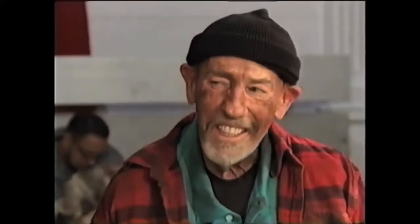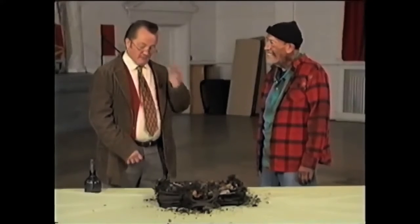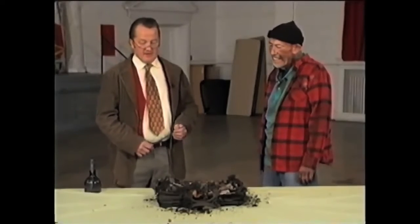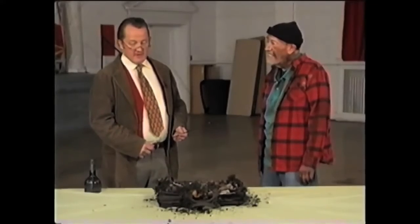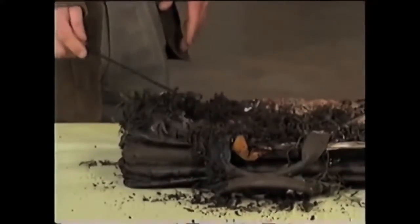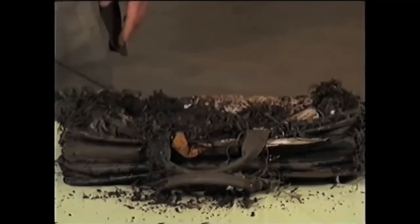I dredged you something good today. I'm sure you have. This is a briefcase. It's Kenneth Cole. I would guess it was manufactured in the 1980s since it looks identical to a briefcase I own. Actually, it doesn't look like this briefcase was in the lake for very long. And if we clear away some of the algae here, we can see that it's actually monogrammed DPP.